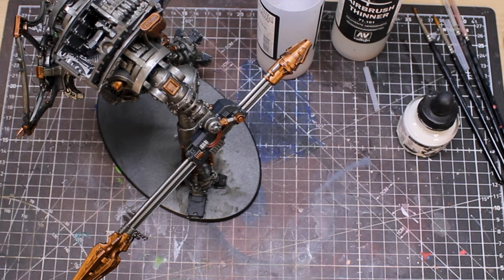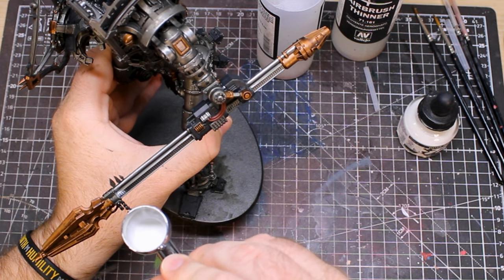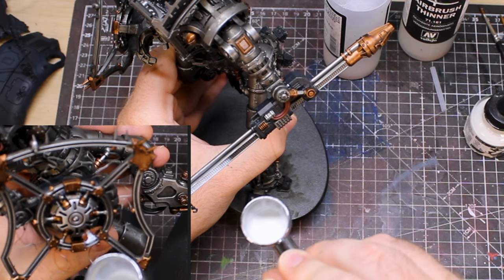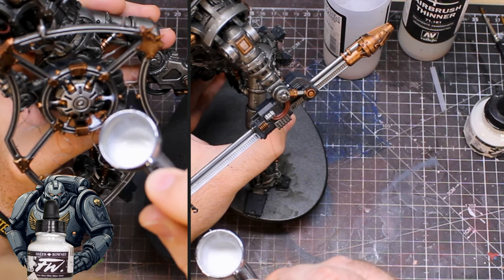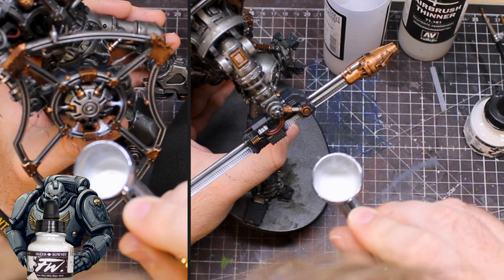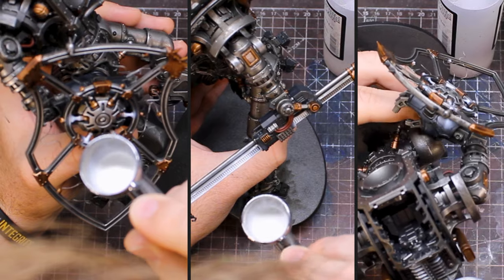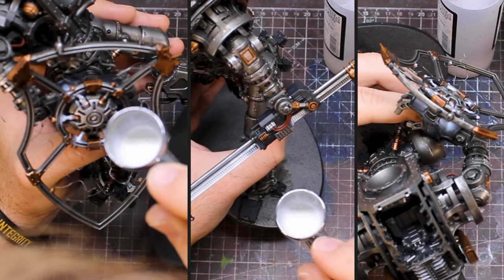I was a little nervous about this next step — I am a relatively amateur airbrusher still, but we're going to give it a go. I want to create a glowing effect on some parts of the knight using my airbrush. Using a white ink I primed a nice even base layer for the green to go on top later. I primed the white ink on both sides of the lance, the bits on the shield I want as a glowing plasma effect, and this top power pack — it'll look cool with this green glow coming through from underneath.